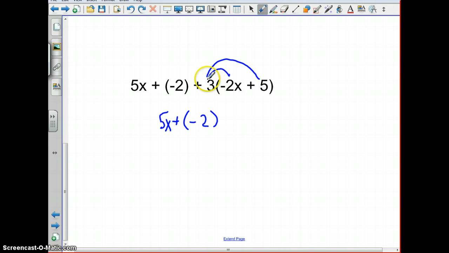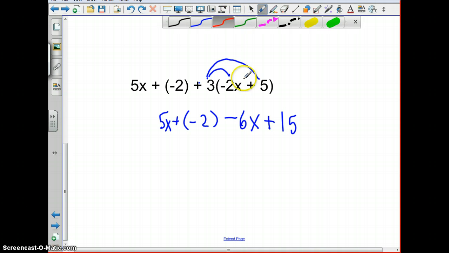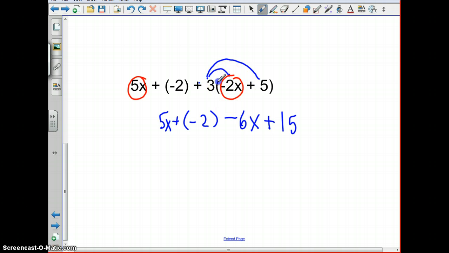Now we're multiplying. So what's a positive times a negative? Negative. 3 times 2x is? Negative 6x. What's a positive 3 times a positive 5? Positive 15. And 3 times 5 is? 15. Any questions? Peter? Can't we just add 5x plus negative 2 plus negative 6x? That's what we're about to do. The big mistake people make is they add this with this. But because the negative 2 is in parentheses, you can't do that. But when you said do it with the negative 6x, you were right. That's what we're going to do.